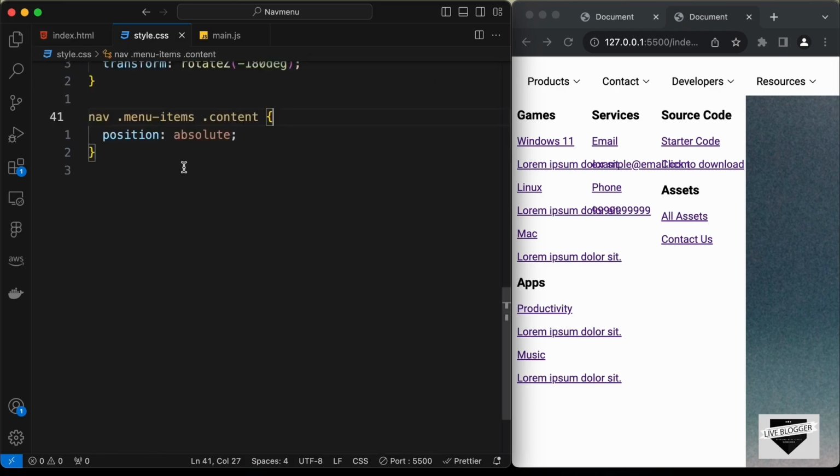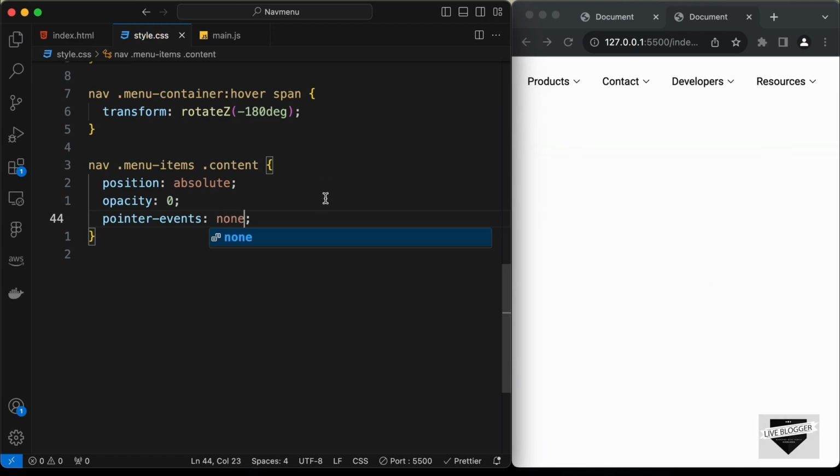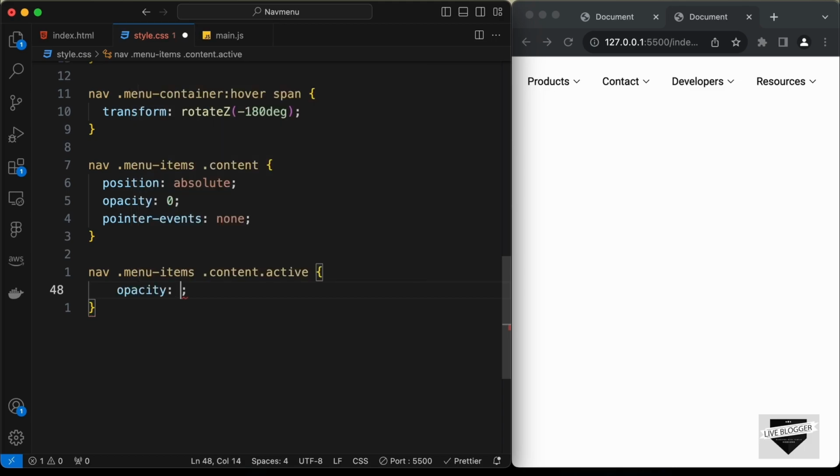And let's go back, and here in the style.css file, let's type opacity of 0 and pointer events to none, so that the content is not displayed by default. And here let's type nav menu items content.active, and here let's set the opacity to 1 and pointer events to auto, so that we are able to click on it.